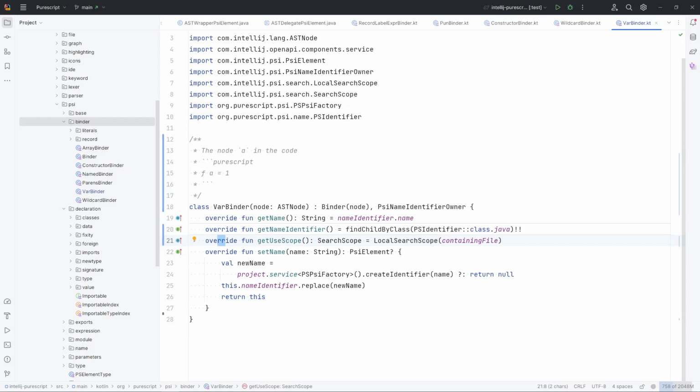So when you're standing on the A here and you want to find where it's used, it normally looks in the whole project, and there might be hundreds of A's in the project that it then needs to ask, okay, what's your reference? Is this adding this get use scope limits the search to only in this file, and we should really sprinkle these all over the place.